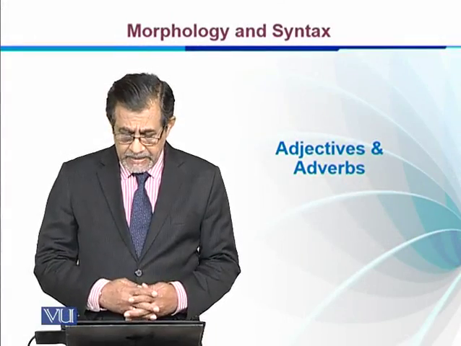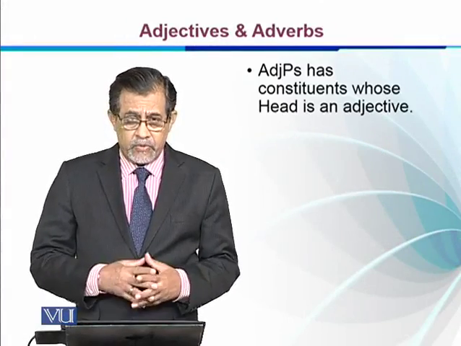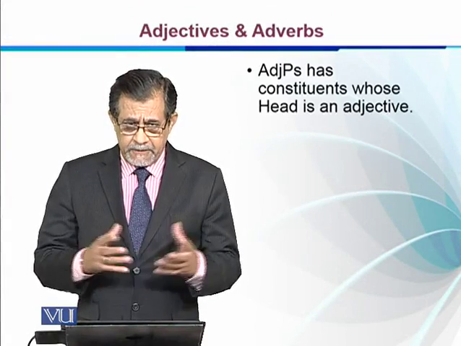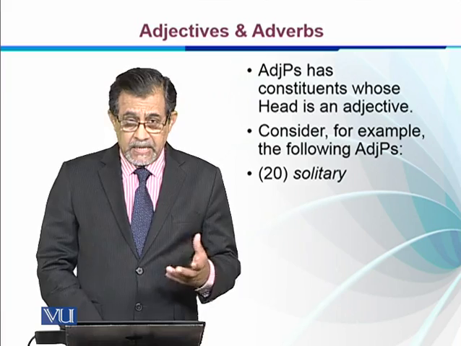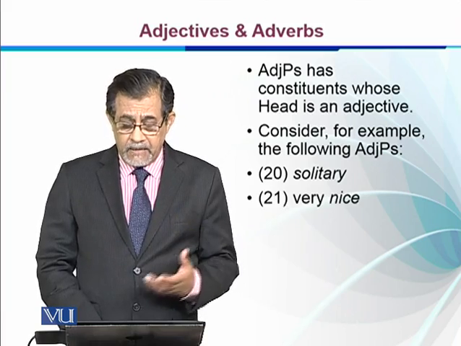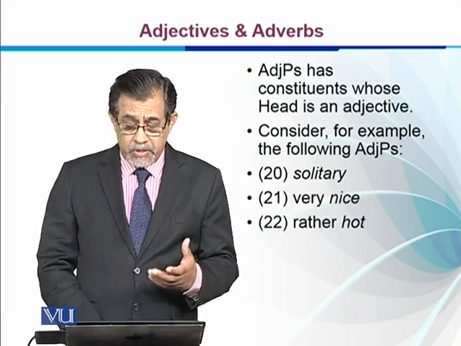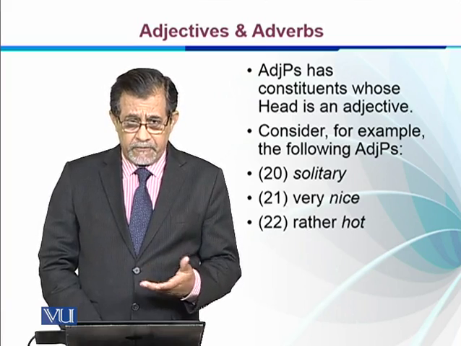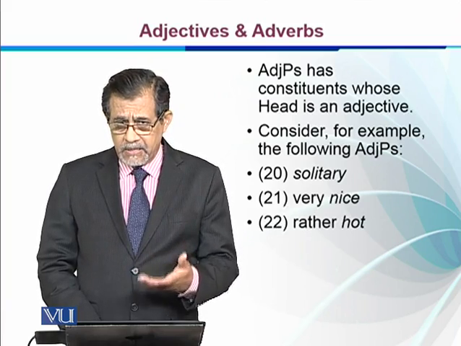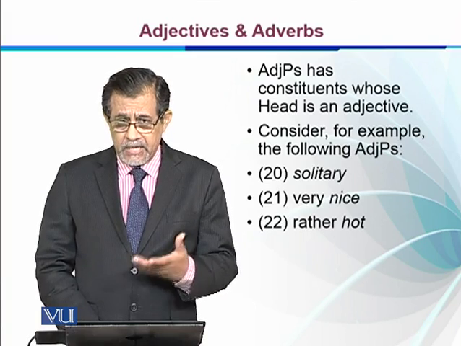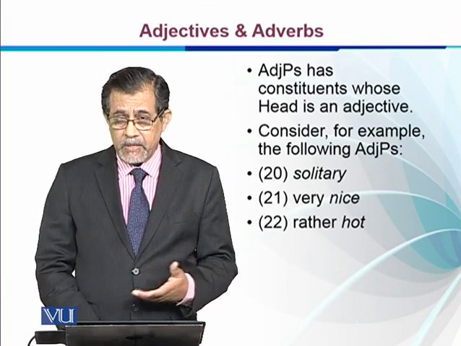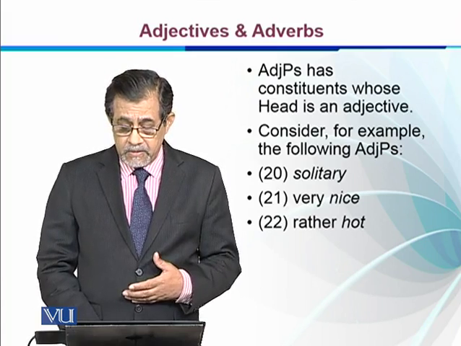Adjectives and adverbs. The head of the adjective phrase is the adjective. So we can have solitary, very nice, and rather hot. These are three adjective phrases, and the head of these phrases is the adjective: solitary in the first, nice in the second, and hot in the third instance.